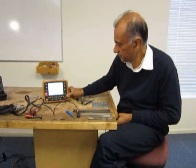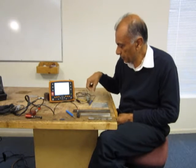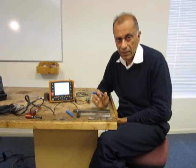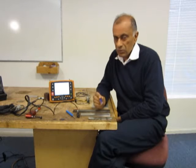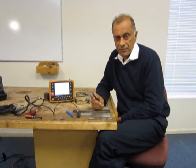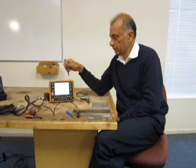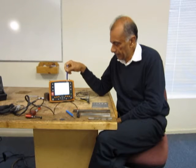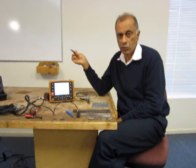Now I will be performing a calibration setup on this machine. The basic controls of these machines are the gain to increase or decrease the signal amplitude, the phase angle to rotate the signal, balancing, and then setting up the frequency. Step one is to select the probe and check the frequency. If the frequency of the probe is between 50 to 500 kilohertz, I will set up the frequency on the machine to be 100 kilohertz or 200 kilohertz.